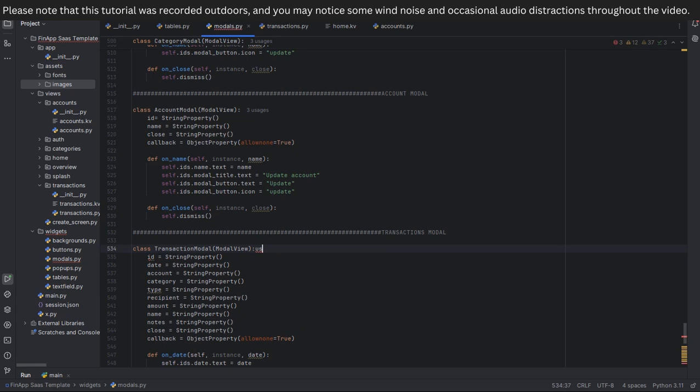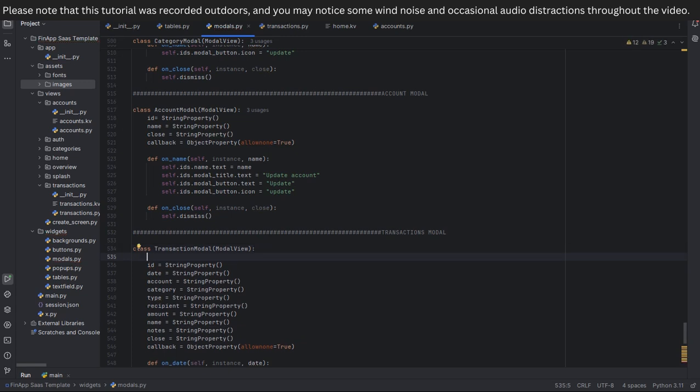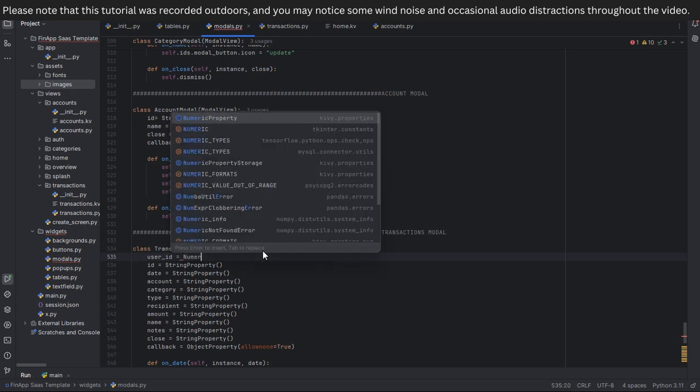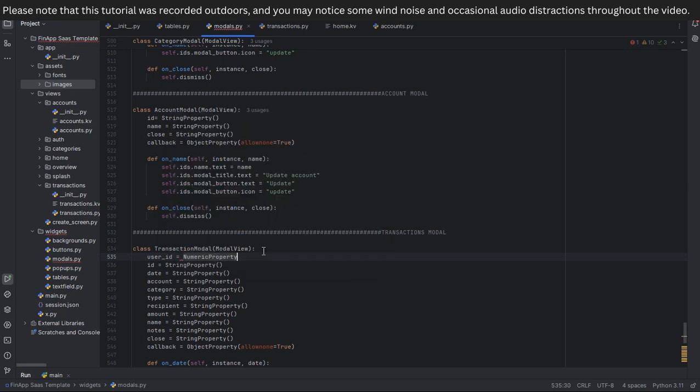So let's just say user ID, go to this, put a numeric property. Let's just put a 0 as a placeholder.